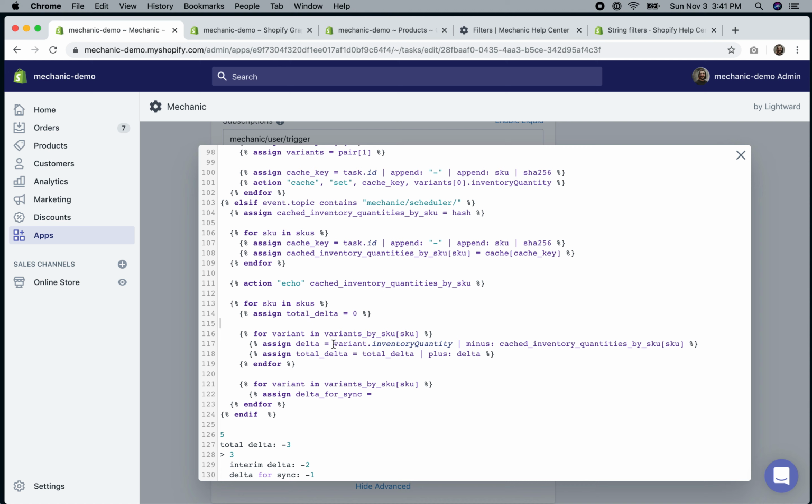Oh, I just recalculate it. Okay. So the delta was this. I love recalculating that. I'm not going to.